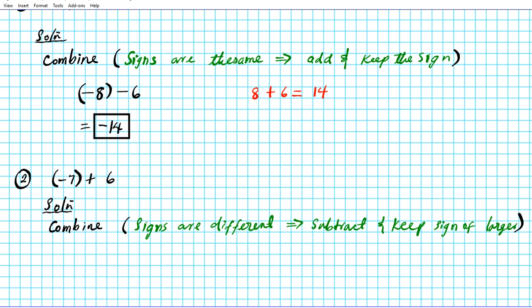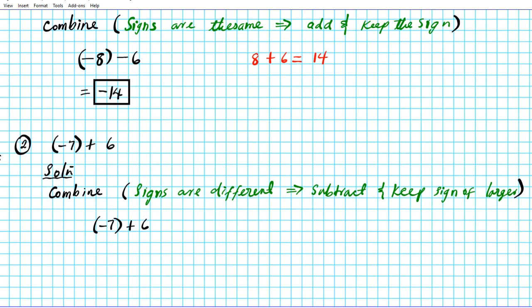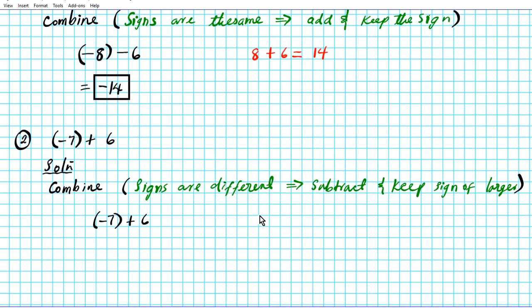Alrighty? So let's go ahead and carry out the calculation. We're to calculate negative 7 plus 6. So we'll just subtract the numbers on the side. Forget about the signs first. 7 minus 6 is 1. So what's the sign of our answer going to be? Negative or positive? 7 and 6, which is bigger? 7 is bigger, so we're going to take the sign of 7. Alright? So your answer is going to be negative 1. That's the result of negative 7 plus 6.